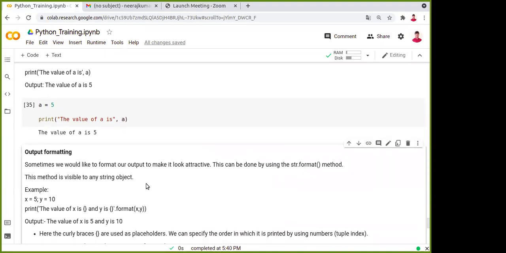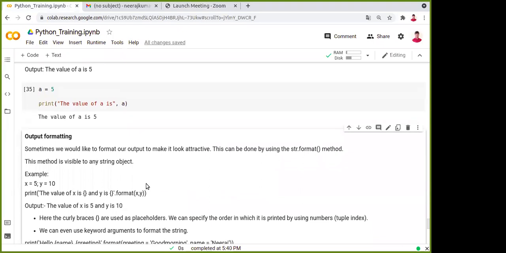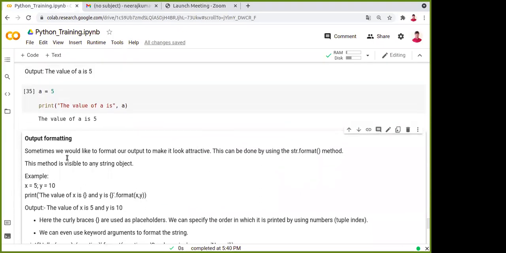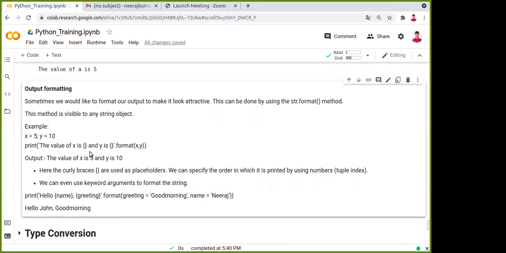Okay. So we'll just continue for the next 10 minutes, not more than that. I would like to discuss these things so that you can practice a few other examples. The following thing is completed, right? Okay. And if you see the output formatting, sometimes we are interested to print some values like this. Let me show it.